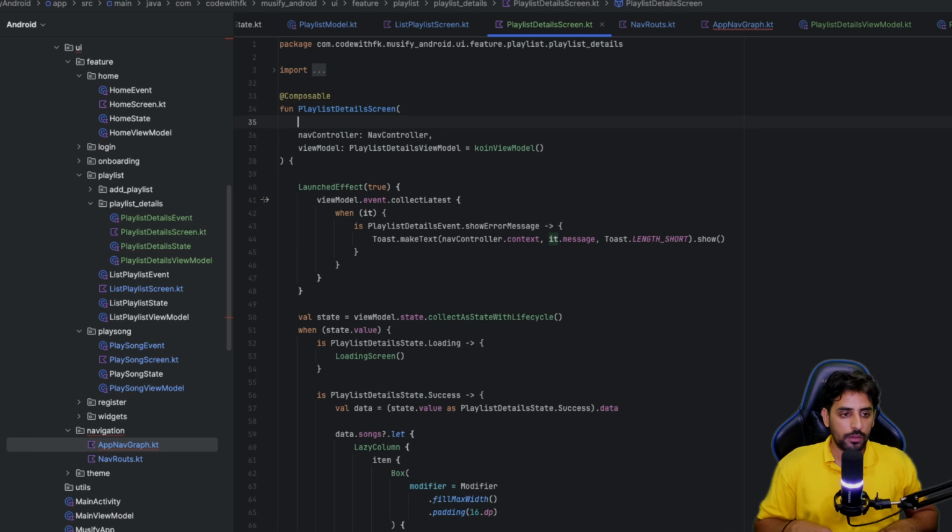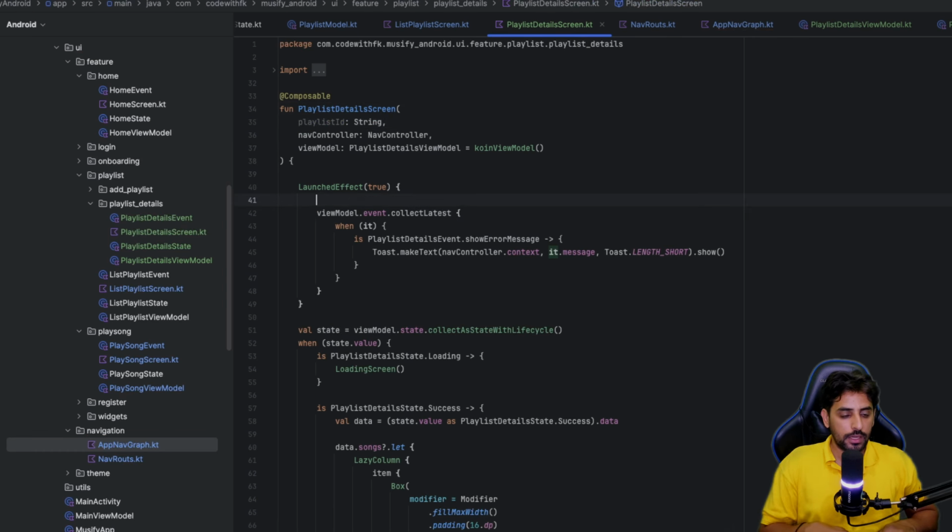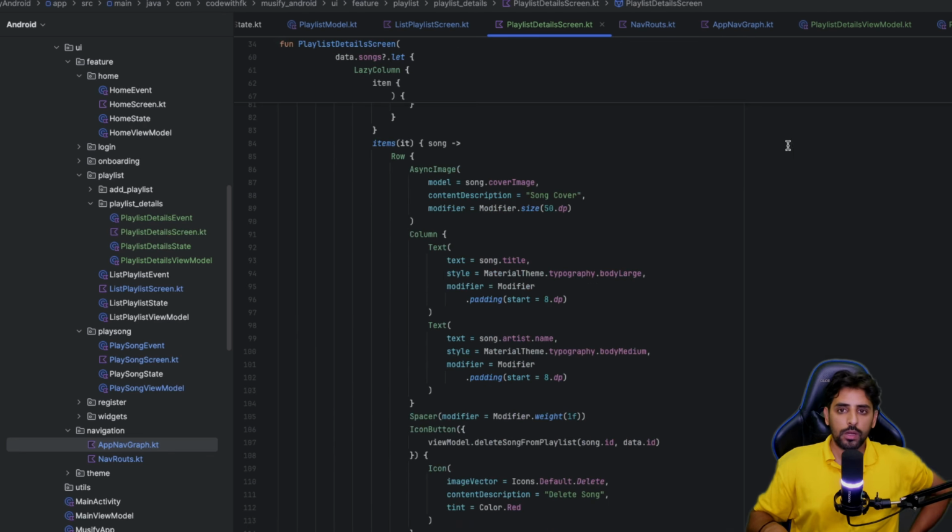And okay, we also need playlist ID for this, so that's that. And inside that, for the first time, we'll also be using this. So I think that's pretty much what we wanted over here.